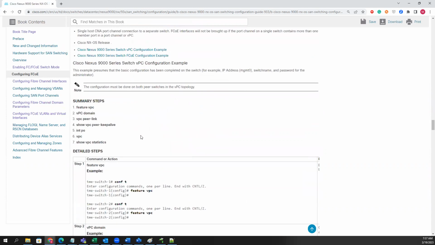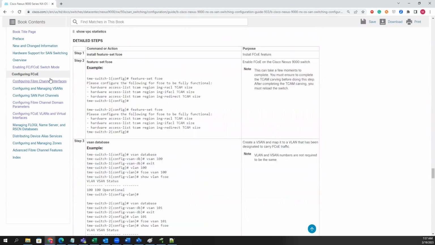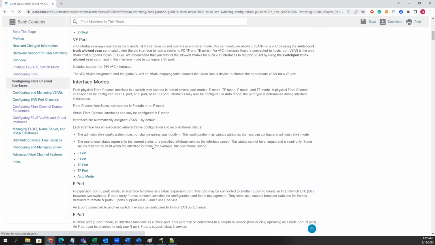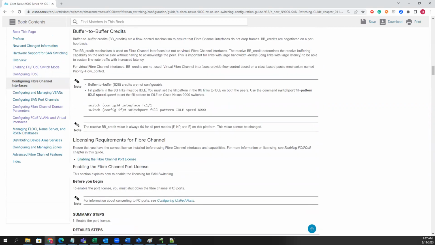Let's talk about the FC configuration: how we can check the FC configuration, and how we can convert our interfaces to FC ports on the Nexus 9K devices, right? This is a very good document, and make sure that this is the exact command we have to run. If this command is not supported, then you have to run one more specific command which is equivalent to this configuration line. So let me show that.